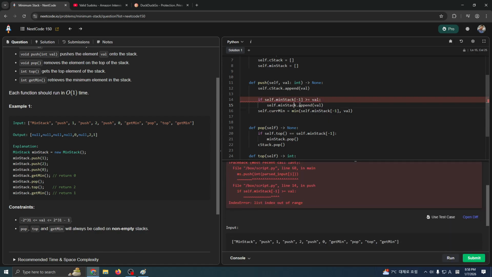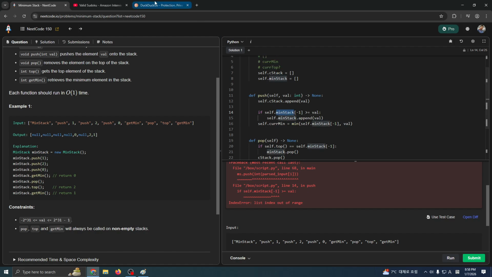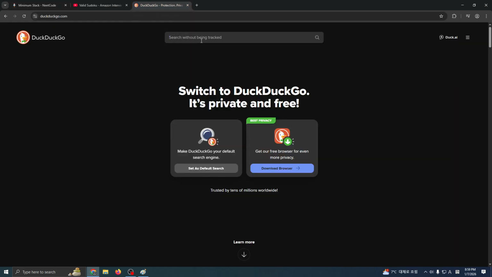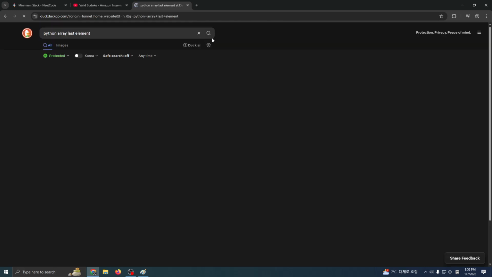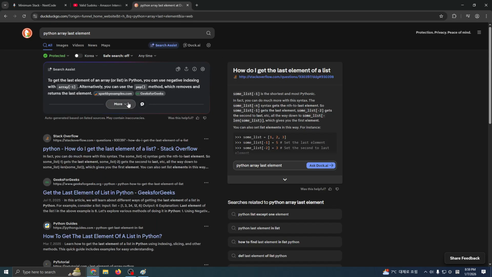Index out of range. Python array last element.